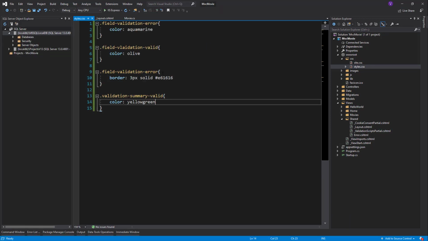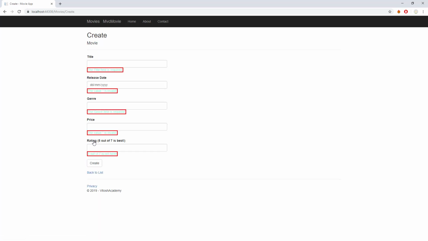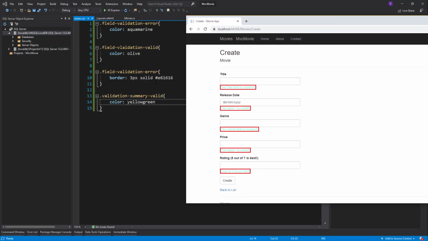Let's see whether everything was okay with our adding of additional styles. So movie up, hopefully it comes. Okay, create new, click on create, and you see this is the border part I was thinking about from here. 3 pixels solid and some kind of strange color, which is rather red. Some green thing, which is probably the yellow green.